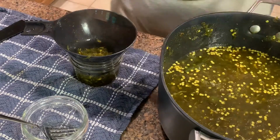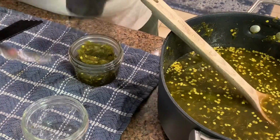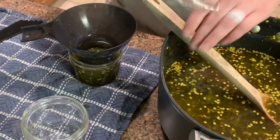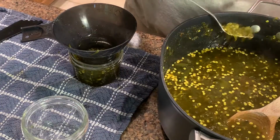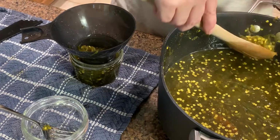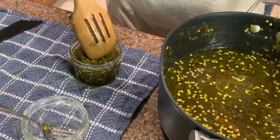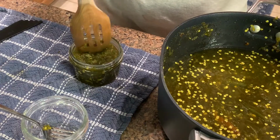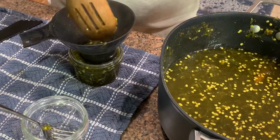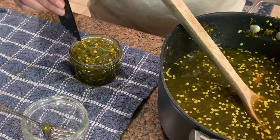It's so sticky, you'll find little sticky everywhere when you do jam or this kind of stuff. It's the same kind of deal. Now I didn't top that one up with extra juice because there's plenty of juice in it. So. Okay. There we go.